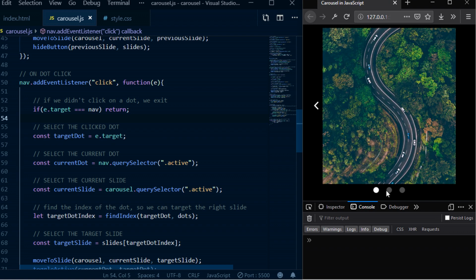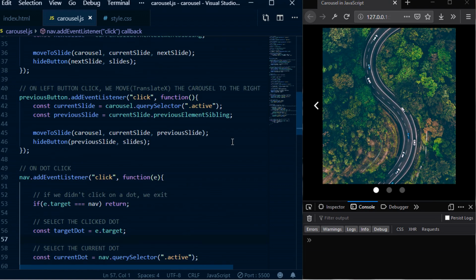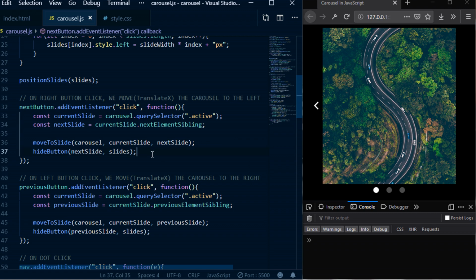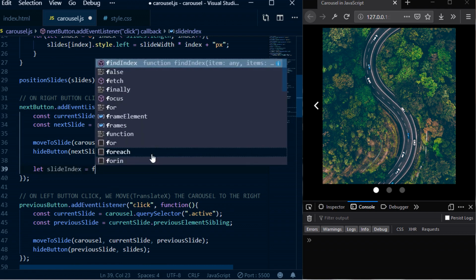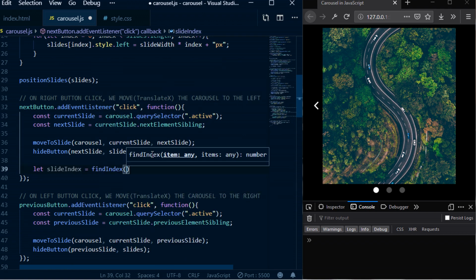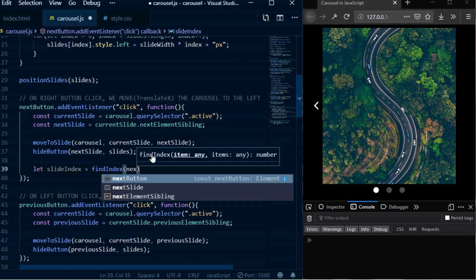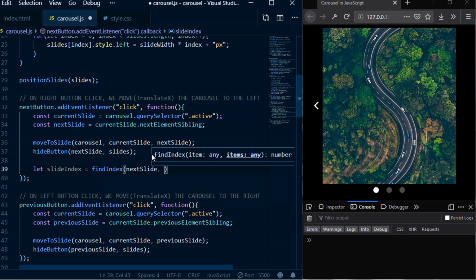Now we need to move the active class when I click on the buttons. So here I'm gonna need to select or to find out the slide index using the find index function we created before.